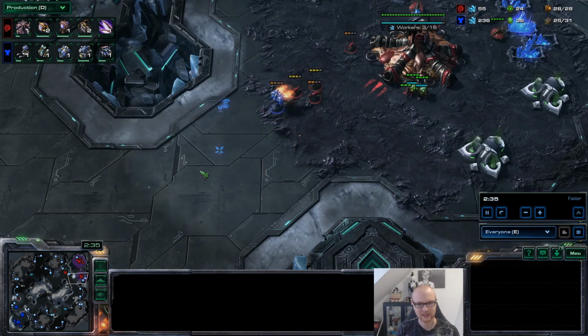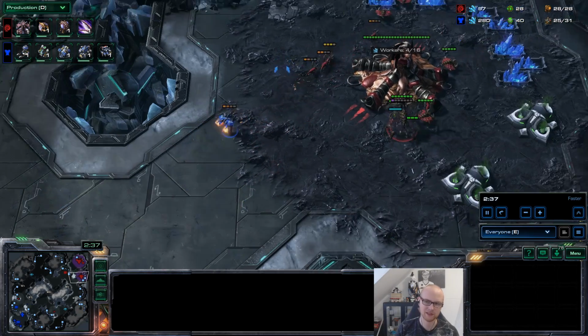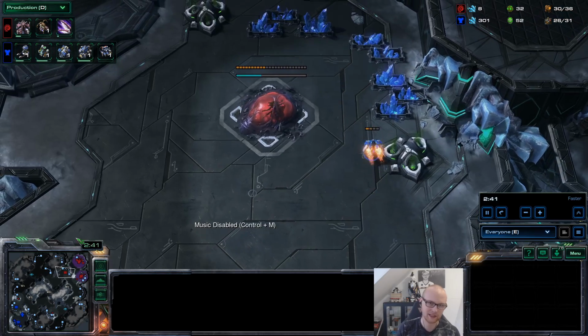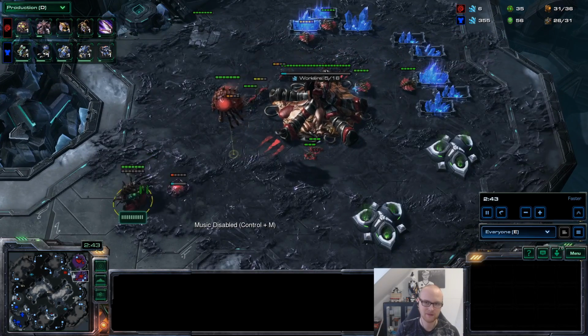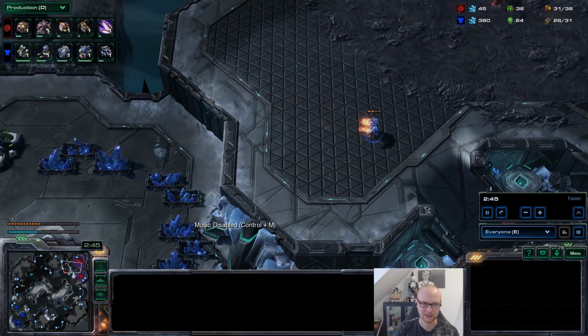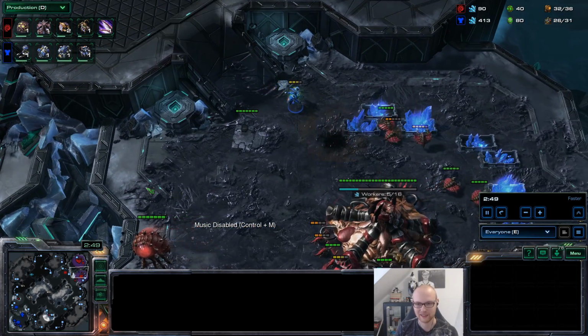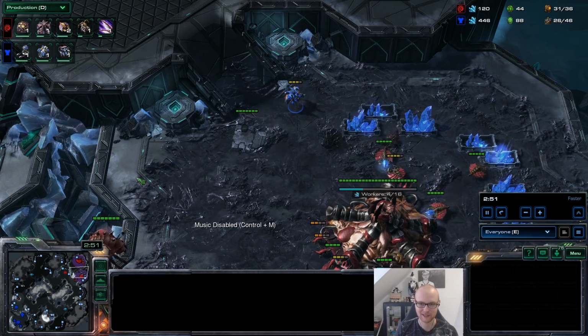But honestly, I'm not a fan anymore because of the very popular 2-base meta build. I feel like if you deny the third base for too long, they're just gonna play 2-base muta, and that, I mean, it's a really annoying build to deal with. So most of the time, I would rather let them have the third base than play against 2-base muta.